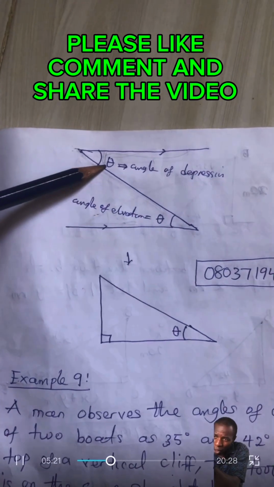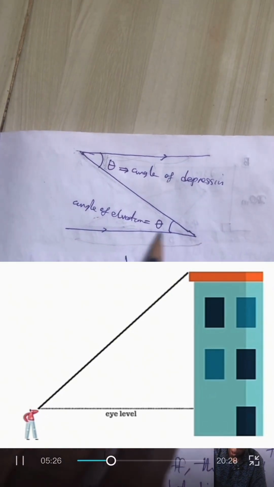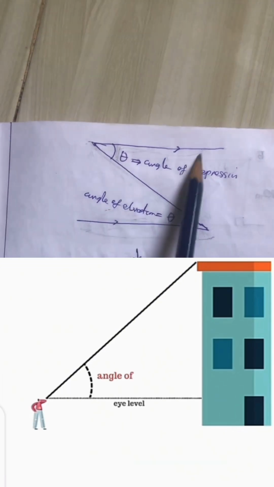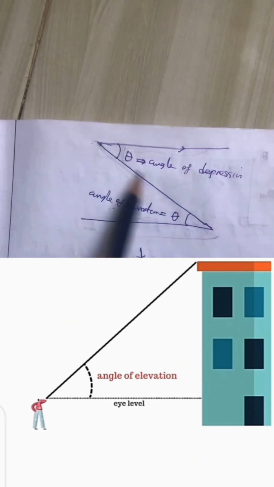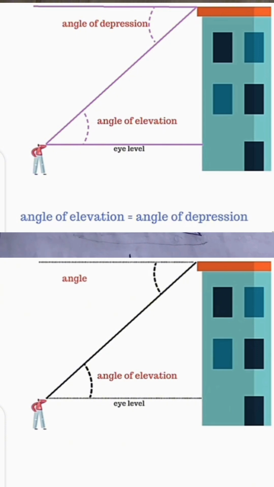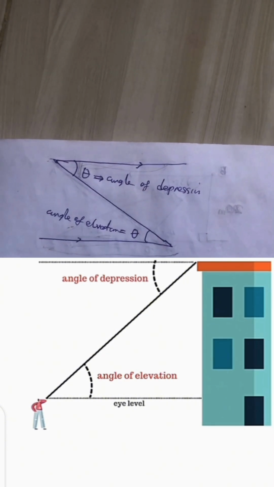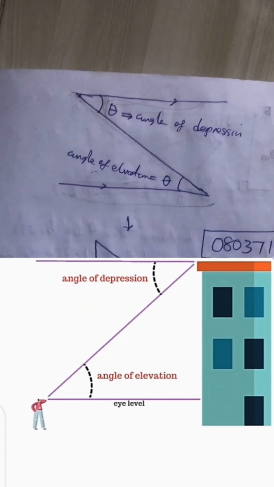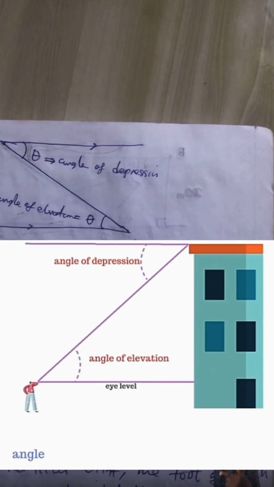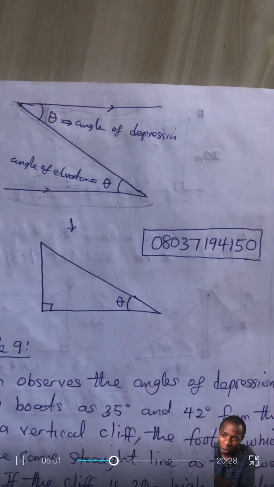So now, if you draw another horizontal line like this, you're going to have what we call alternate angles. Don't forget, when you have two parallel lines and a transversal line, it will produce what we call alternate angles, and alternate angles are equal. Did you understand? So many a time, if you are dealing with angle of depression, please make use of alternate angles. Again, whenever you are dealing with angle of depression, make use of alternate angles so that you can have your triangle in this form.